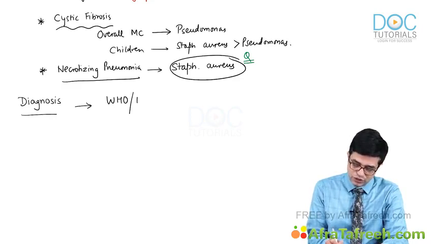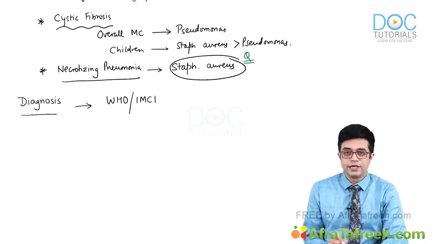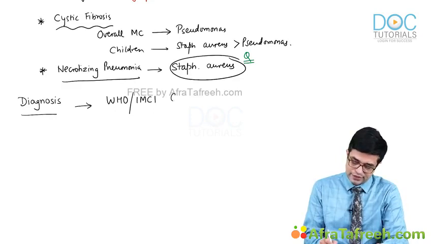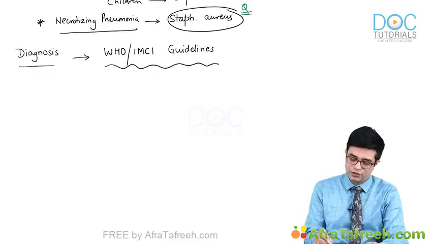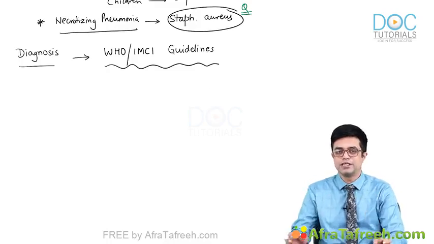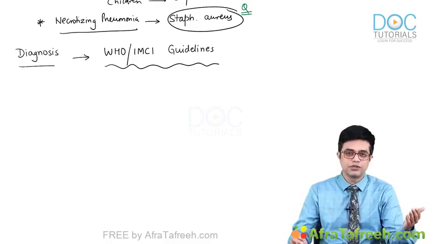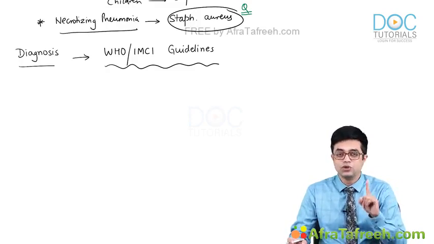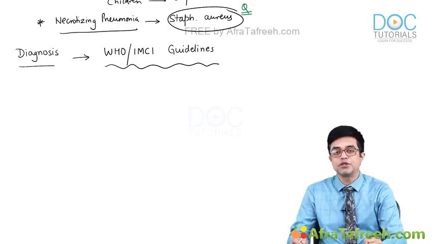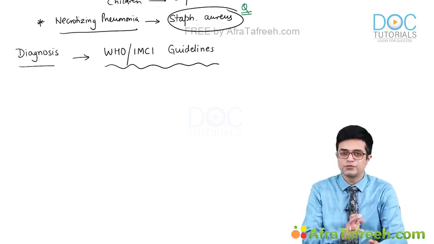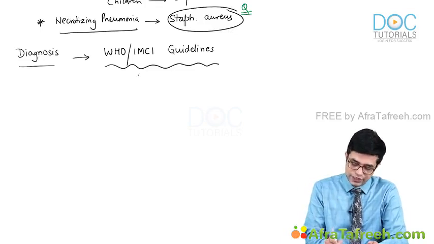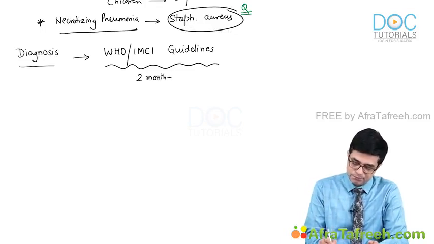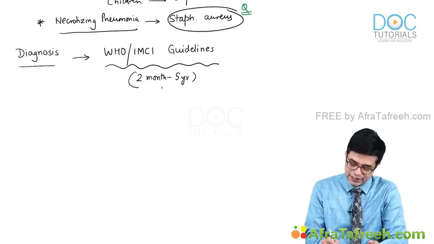So there are the WHO IMCI, Integrated Management of Childhood Illness guidelines. These guidelines were updated in 2015, and small periodic updates keep on happening. These WHO IMCI guidelines are for two specific age groups. For newborns up to 2 months of age, you have a different set of guidelines. Those guidelines I have already discussed in the chapter on neonatal sepsis. So for less than 2 months, you can refer to the module on neonatal sepsis. For 2 months to 5 years of age, maximum questions are asked from this, and these we will be discussing here.